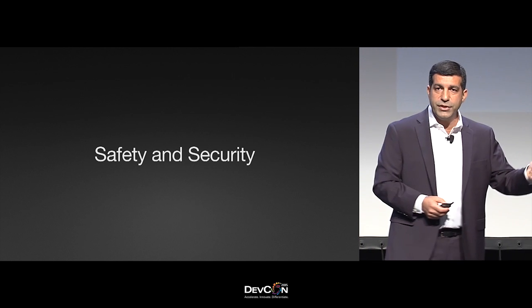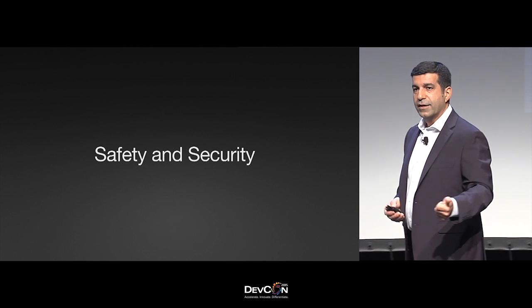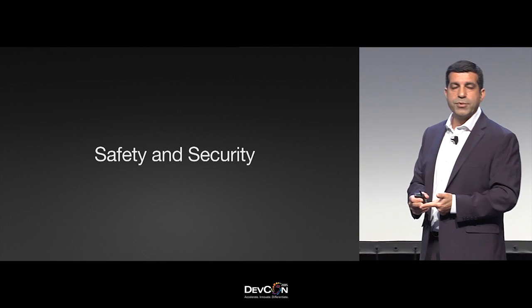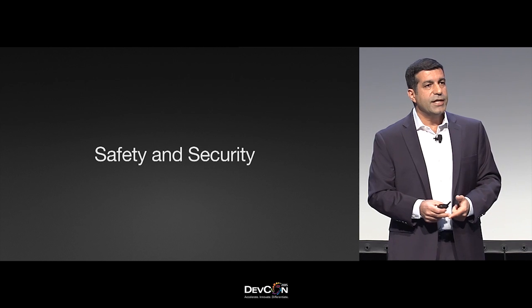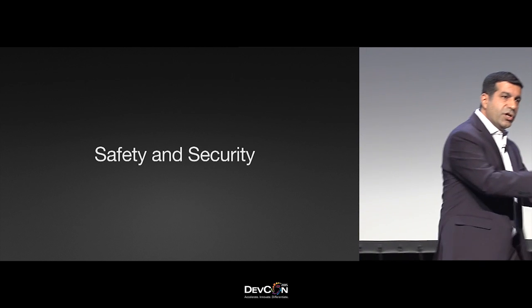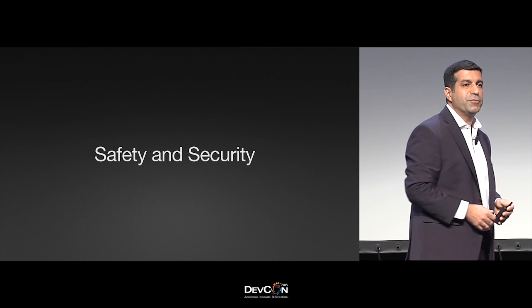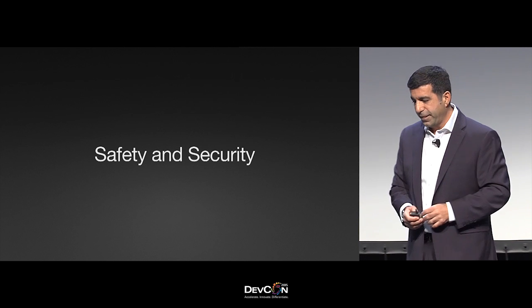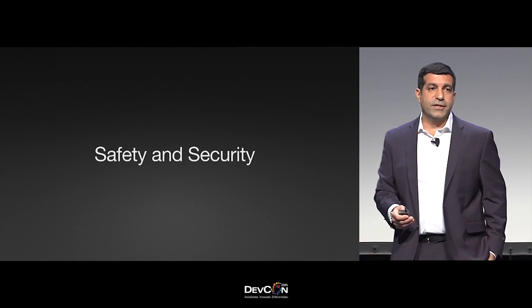IP theft means cloning or overproduction, and malicious intent means using your IP for something that you're not intending to do. So you encrypt it, you give it to the client, and then you give him the key and say, here, go decrypt it and program my MCU. Kind of odd. And of course, some of us don't even encrypt our files.